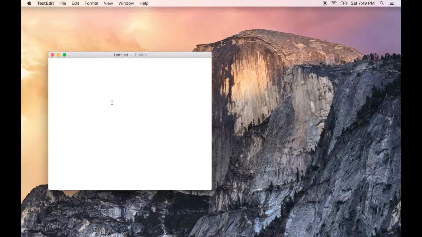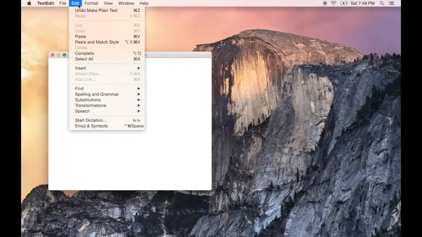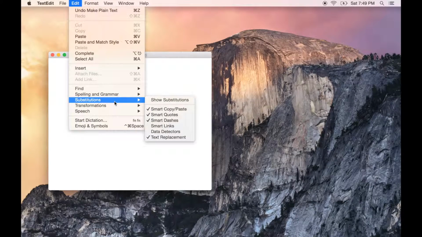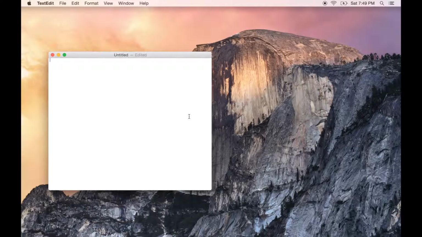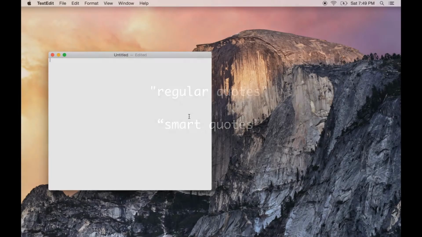On Notepad on Windows, you don't have to do anything as far as I know, but for TextEdit on Mac, I have to go to Edit, Substitutions, and make sure that Smart Quotes is unchecked. If we don't do that, then anytime we type quote characters, they're going to get replaced with so-called smart quotes, which supposedly look nicer than regular quotes, but unfortunately they're different characters. And different characters, when we're writing code, will be a problem. So if your editor has this feature, make sure you don't get tripped up by it.